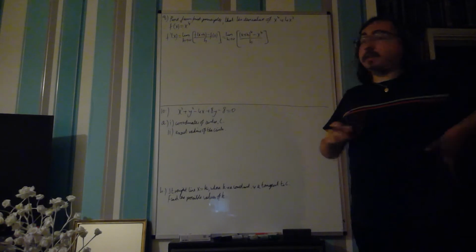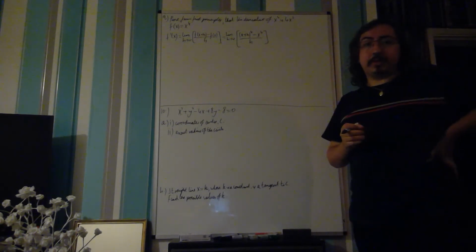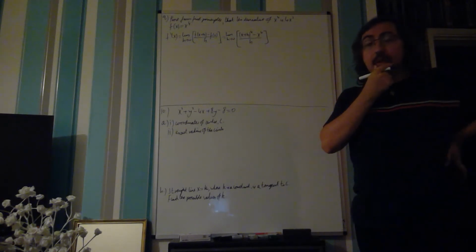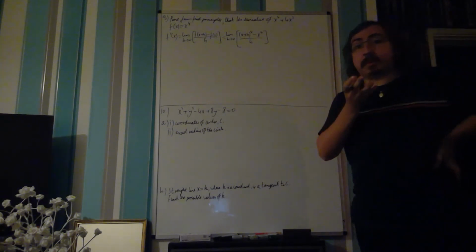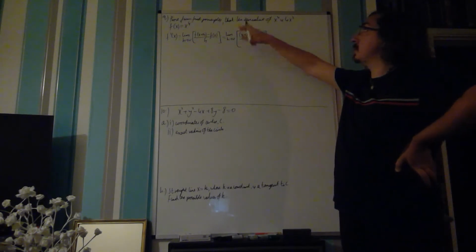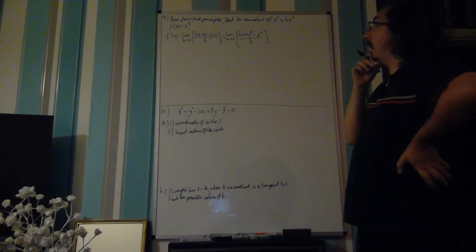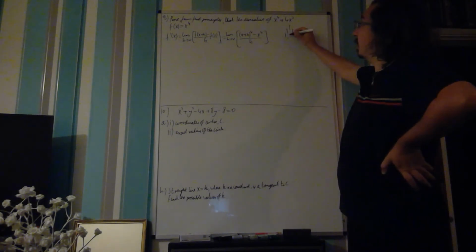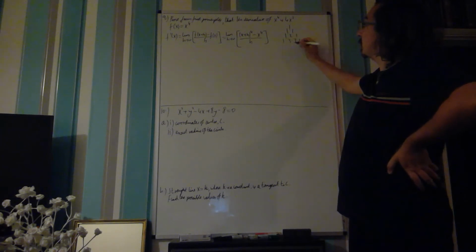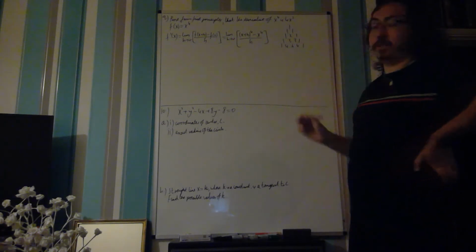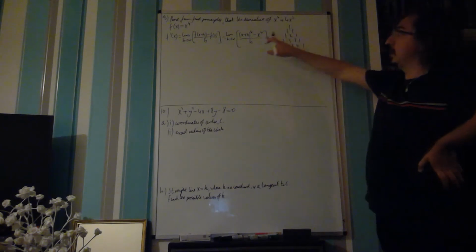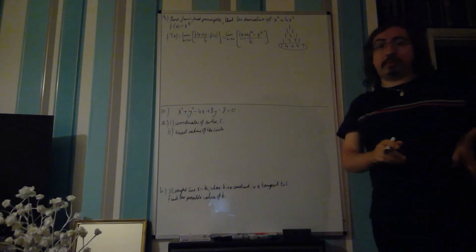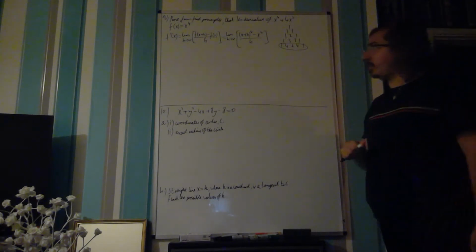Now, to deal with this, we need to do this expansion of x plus h to the 4. Now, you could sit there and expand 4 brackets, but the simpler idea is to use the binomial expansion, or because you've got the singular x there, actually this one's quite a nice one that you can use Pascal's triangle to find out what the coefficients are, and actually it's quite quick for this, because if the power is 4, we need to go up to the 5th row. So actually it's probably faster than using the expansion.